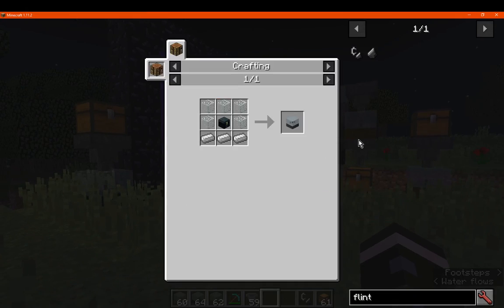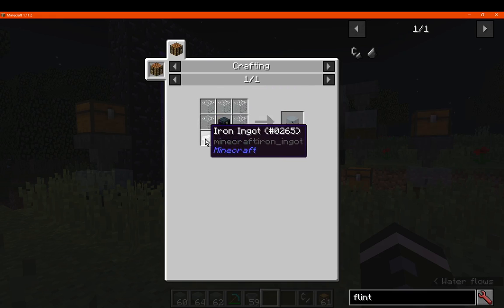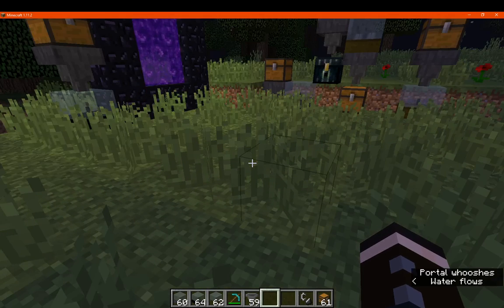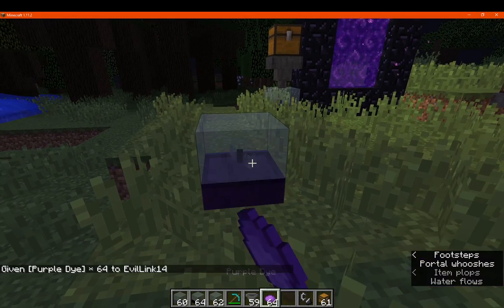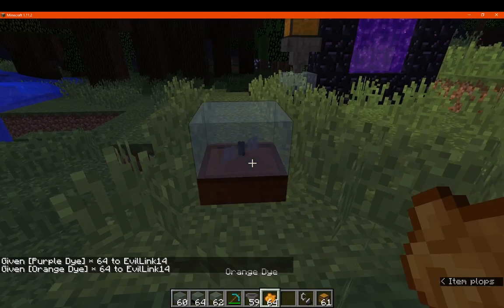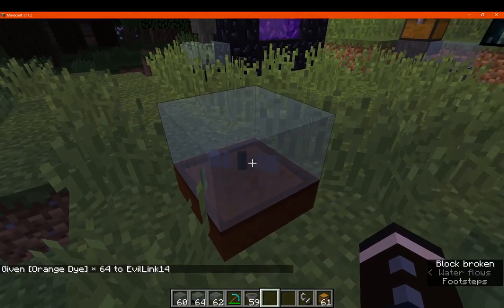To craft these, you want to look at the white channel version first, which is made with glass, iron ingots, and an ender chest, and the only way to get the other channels is to place a white one in the world, and then dye it, say purple for example, and you see the difference there. Try with something like orange, and so on. So you can change the channel easily by just placing a dye on it.